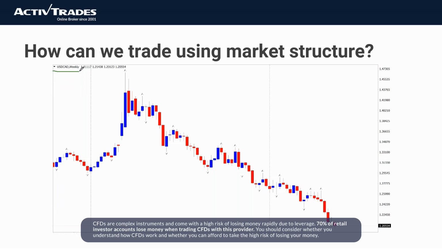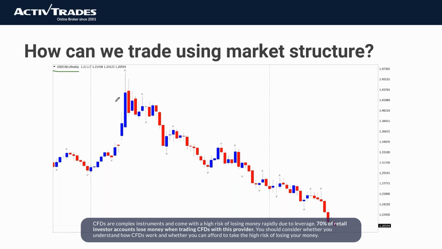This is the US dollar, Canadian dollar on the weekly chart. It's not really massively important what the time frame or the instrument is, because understanding good market structure will actually help you regardless. It doesn't matter whether you trade gold on the monthly chart, or Bitcoin on a 5-minute chart, or Nvidia on the 4-hour chart. Being able to understand market structure and work out how you can use that as a means to make trading decisions, that's the important element.